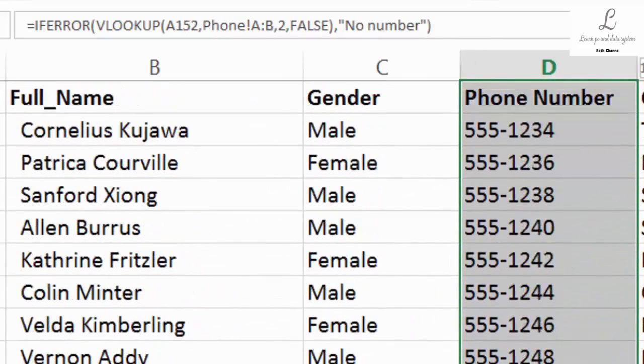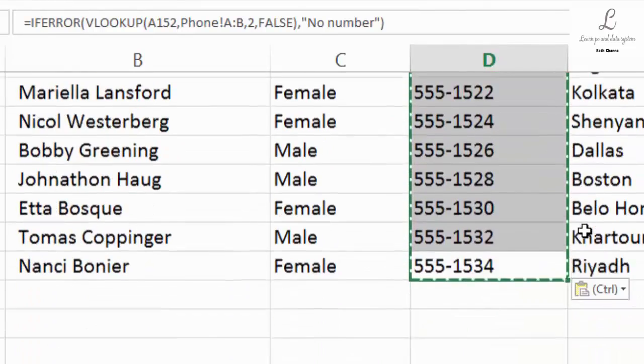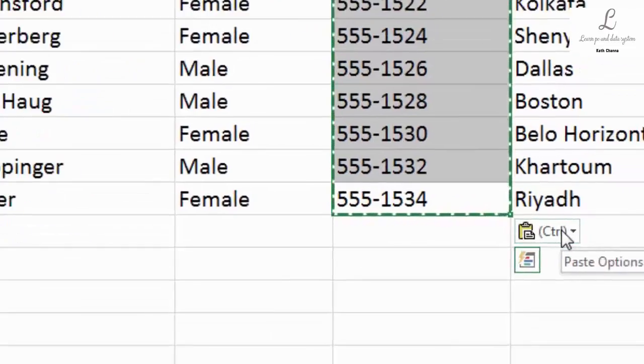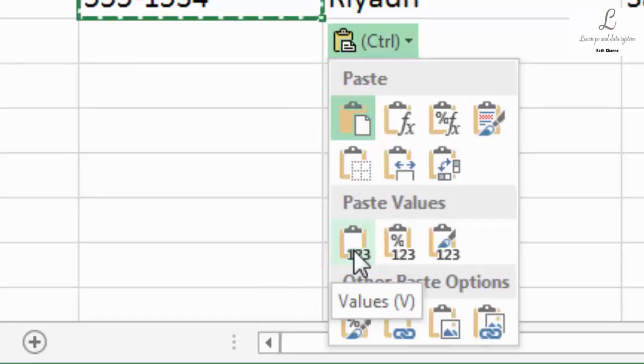And now the final thing that we want to do is select all of our phone numbers, copy them, and paste them right where they are. Then we'll see a little paste options button appear, and we're going to select paste as values. The reason we do this is because we want to get rid of our formulas. We just want to leave the phone numbers.